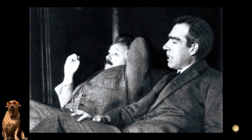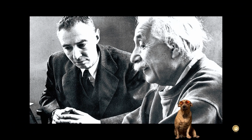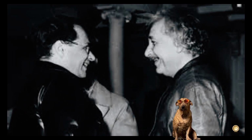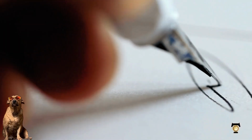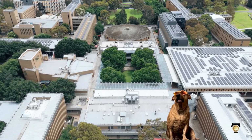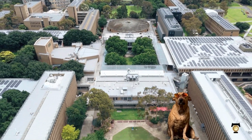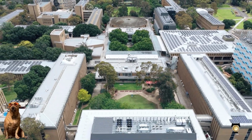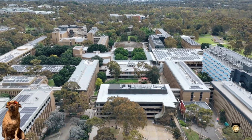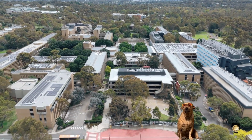He started to get involved in political debates, especially regarding nuclear security, and became an active voice in civil rights and world peace issues. Imagine the challenge of adapting to a new culture while still battling prejudice and personal challenges. Einstein navigated all of this with the same determination he used to solve his most complex equations, and guess what? This phase of his life brought some twists and turns that are as fascinating as his scientific discoveries.